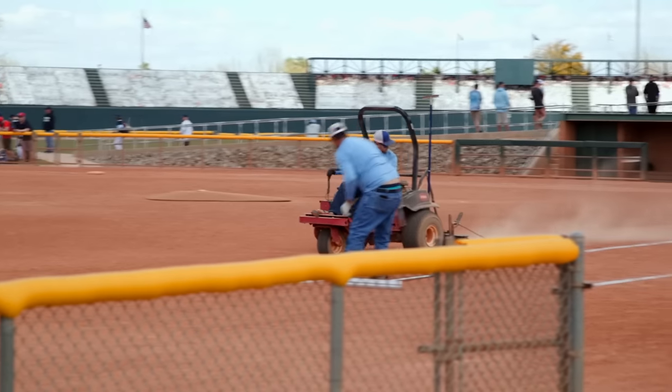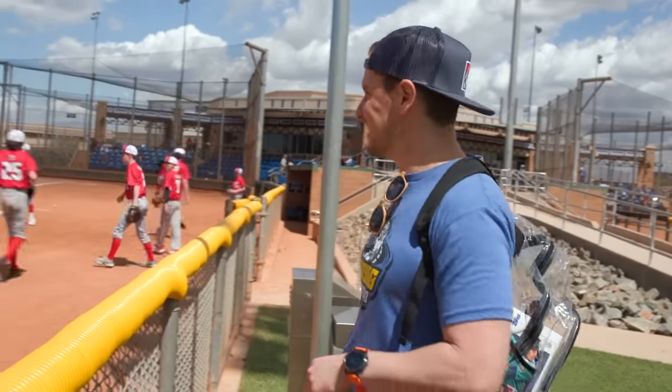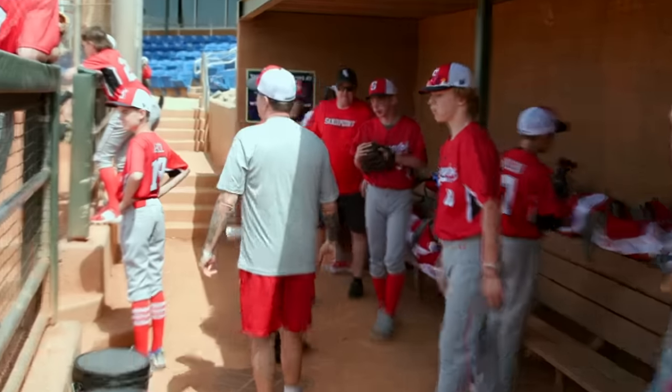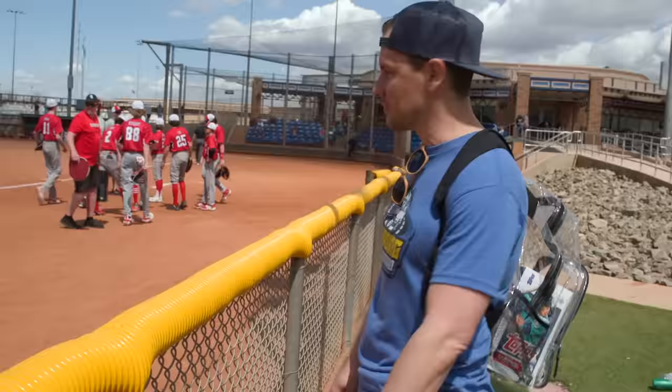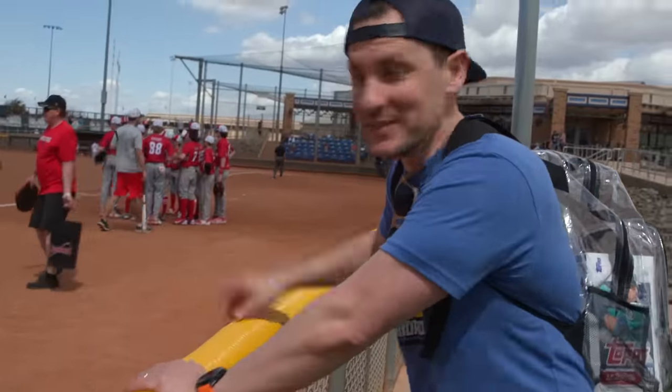So we're here at Cactus Park. We're getting ready to do some man on the street stuff and then go see my son play — Sandpoint Sasquatch. It's going to be fun. This ballpark looks great. I'm a little nervous, a little excited — I can sense the tension with these guys. They don't know what to expect with the teams they're going to play, but I wish I could relive my 14-year-old days and play out here.